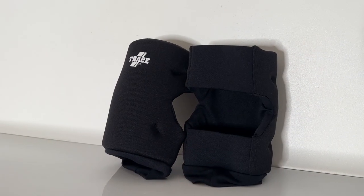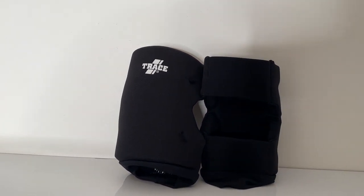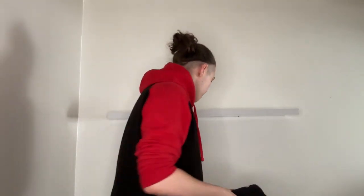We've got some Trace elbow pads. I got these recently. These are pretty much the exact same as what Triple H used to wear back in the early 2000s, I believe, in WWF. Trace is a very reliable brand. They aren't cheap. These were about £35, I believe. £30 to £35, including shipping. But Trace is a very reliable brand. They're nice and tight. They give me the protection that I need, and I can't complain. Elbow pads, get yourself a pair.